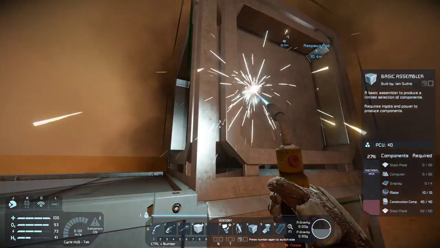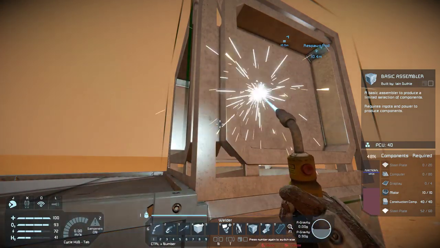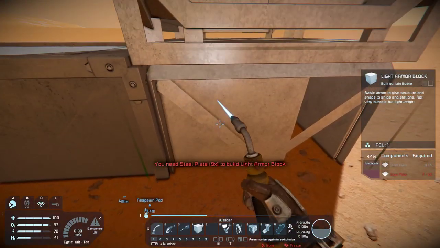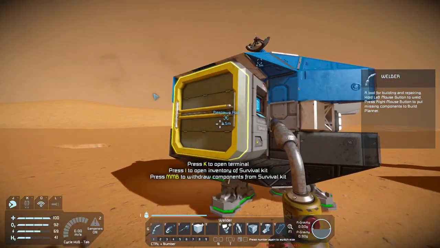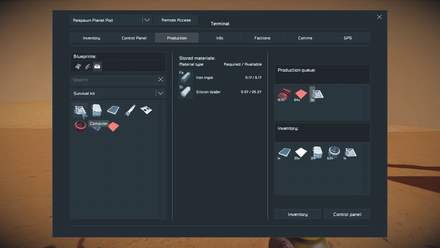Oh wow, what did we get in here? Some of our materials are going in there. We need displays, and computers, and all the things. Are we making those things? Nope. Computers, five of them, displays. What was it? Really? That's all we need to make.